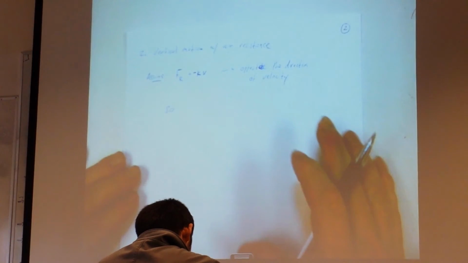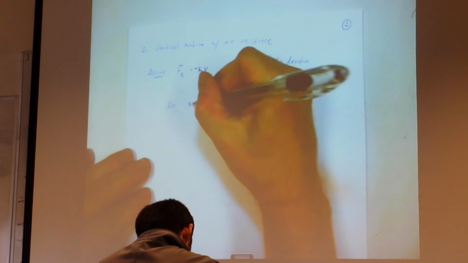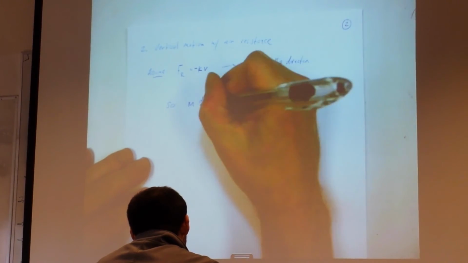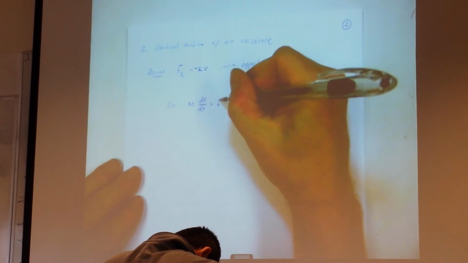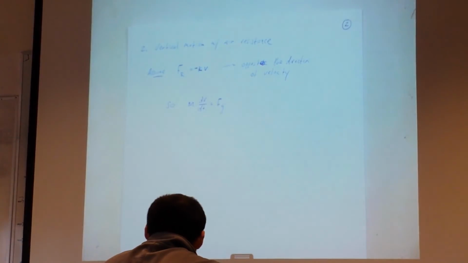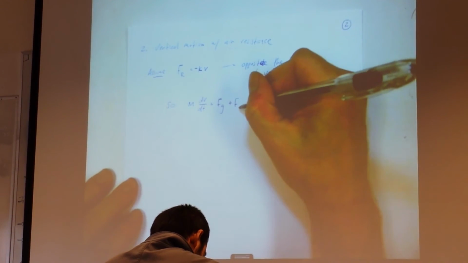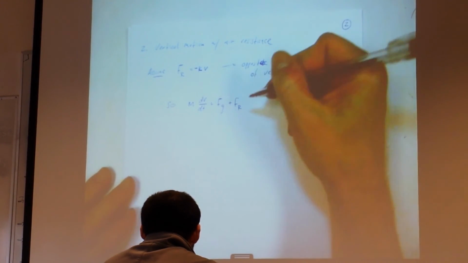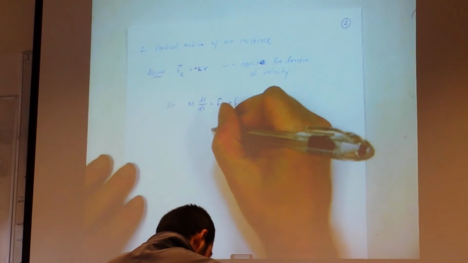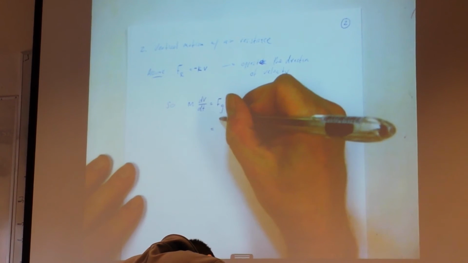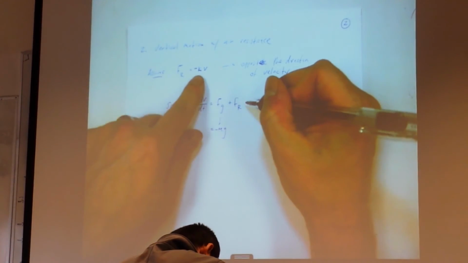So, going back to Newton's law, mass times acceleration, acceleration is the rate of change of velocity. There are two forces: gravity is acting in one direction, wind resistance is acting in the opposite direction. Now, it looks like they're both being added together and going in the same direction, but when we put these in here, we just talked about this. This is negative m times g, and F sub R is minus kv.